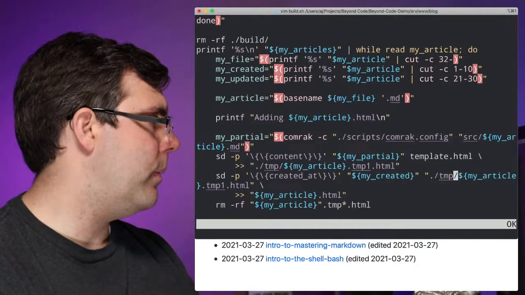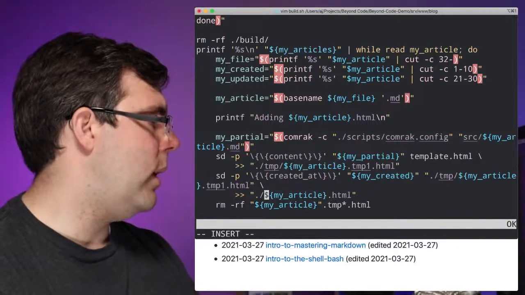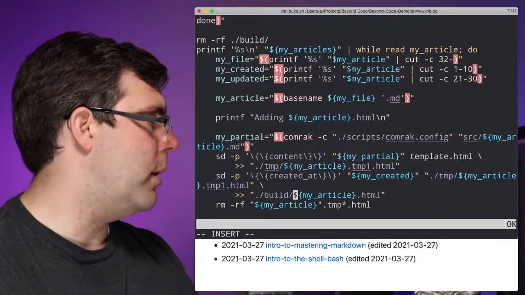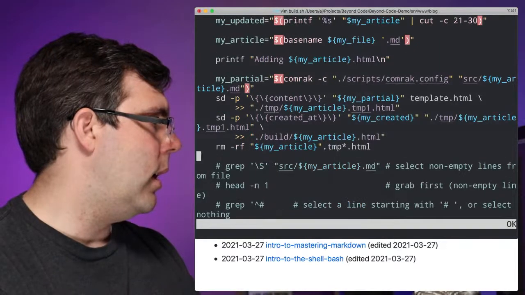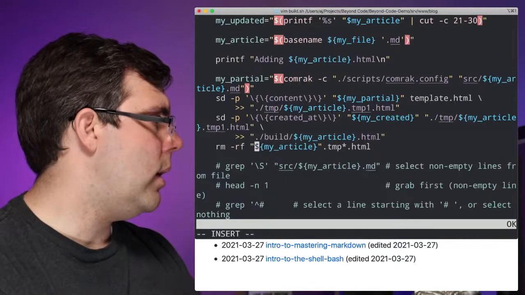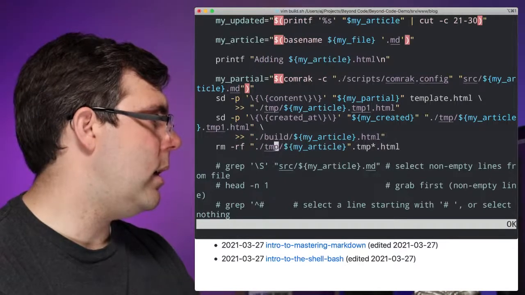Yep. That looks right. And then this one, we will have go into build because this is the output HTML. And then we can go ahead and let it delete the temp file. That's fine.